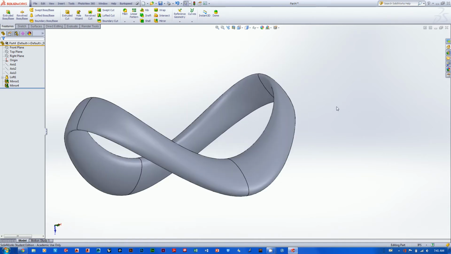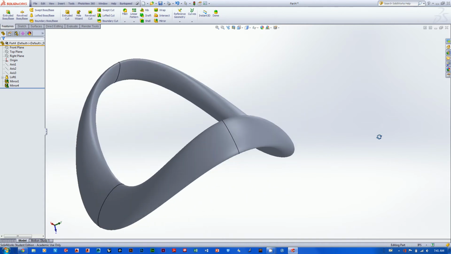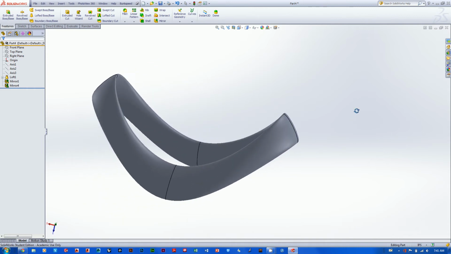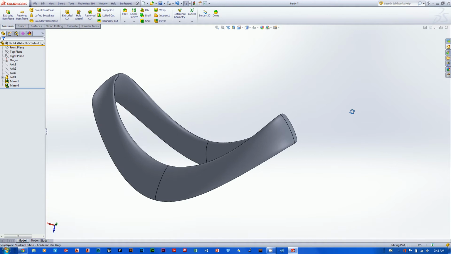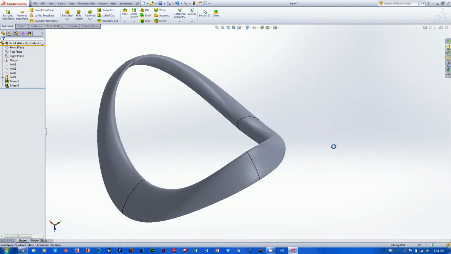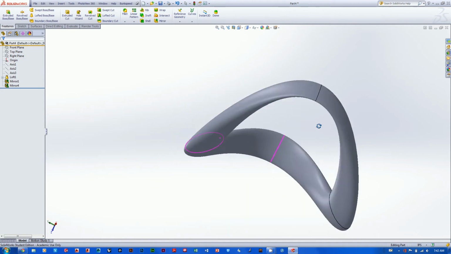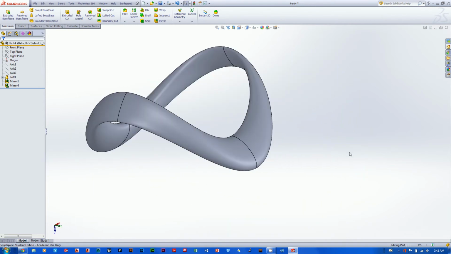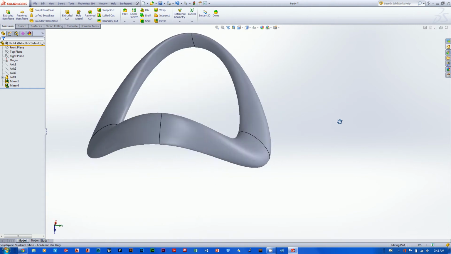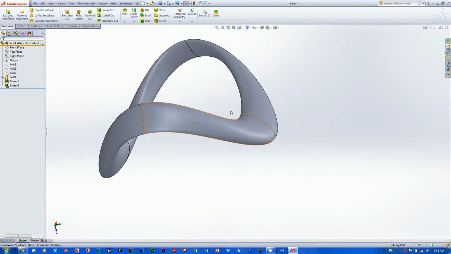but it was important for me to get you guys this video because this video is going to be all about the loft tool. This is a part here that I created using the loft tool, and lofting in Solidworks is a fantastic tool. It's a fantastic process. It's a difficult process. It's an advanced process, but it is one of the ways that we can get in here and start to create some sort of organic and very rounded pillowed shapes. And one of the preconceptions about SolidWorks is that those types of things aren't really able to be made in this program. So lofting is the way to do it, and so let me show you how to do that.